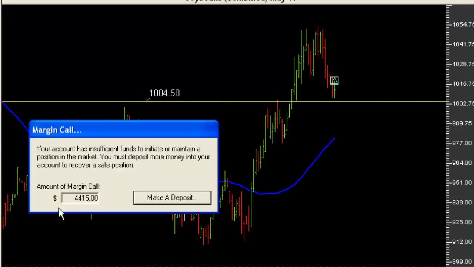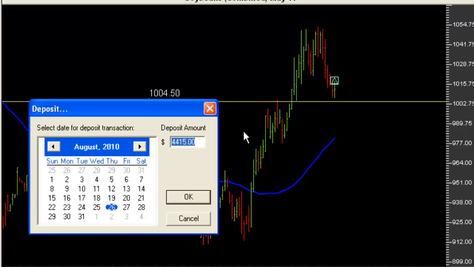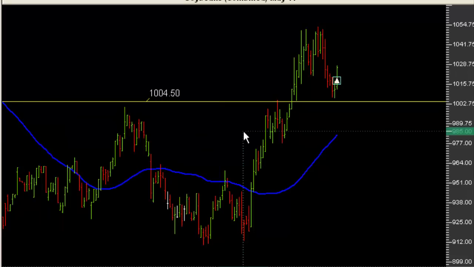We're going to get brought in. You can see margin at this particular point in time was $4,400. We're going to make a deposit though, and let's say we're going to deposit $25,000. Give us a little bit of money to play with. All right, so we have our position. Let's add our exit, stop, and away we go. So the market has advanced. We're up a few dollars, about 300 and change as of the close. Now, where are we going to add our next position?